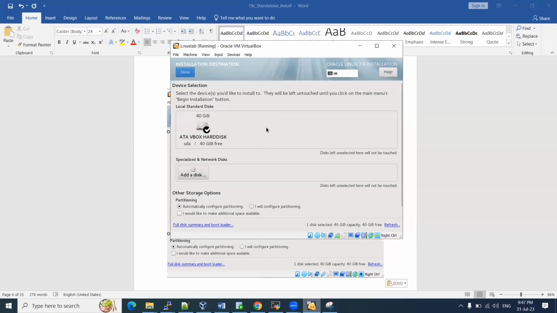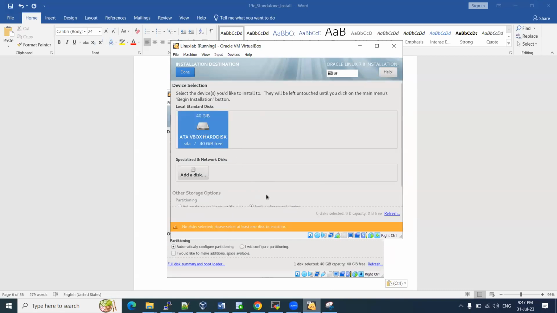In the same way, in Linux also, we have certain kinds of folders or directories. Those we call mount points. One mount point is required for root software, one mount point for database software, one mount point for other binaries and libraries, one for storage, one for backup. So many things. But here, simple installation, I will configure the partitions. For that, I need to select the disk and then done.